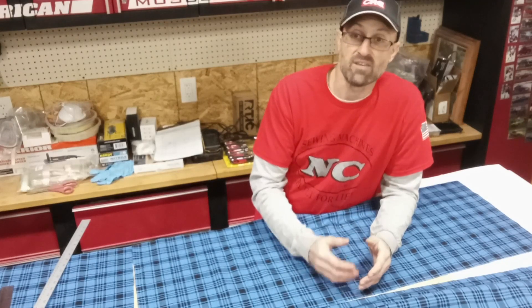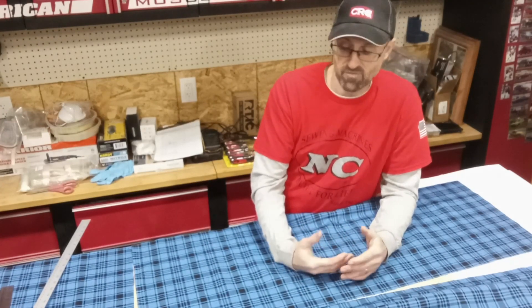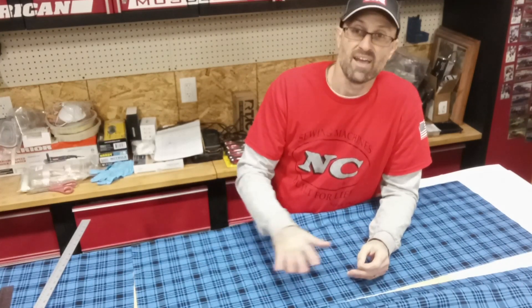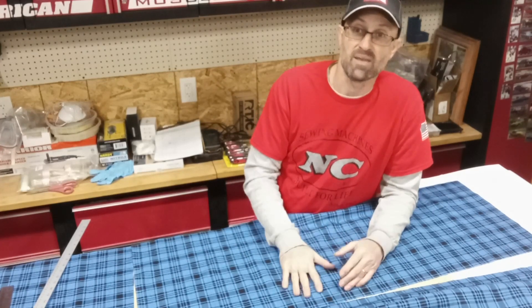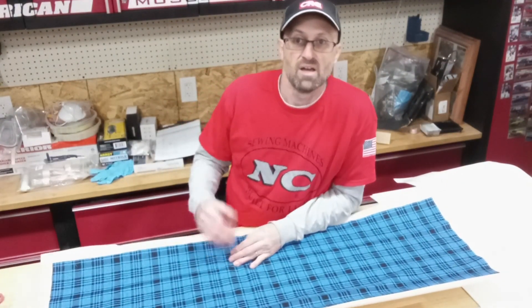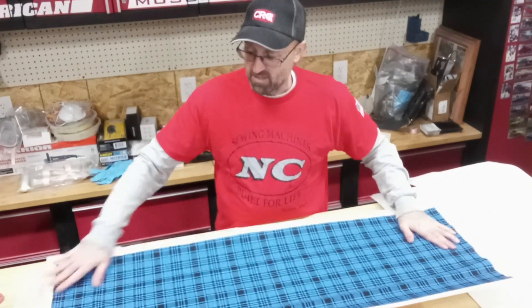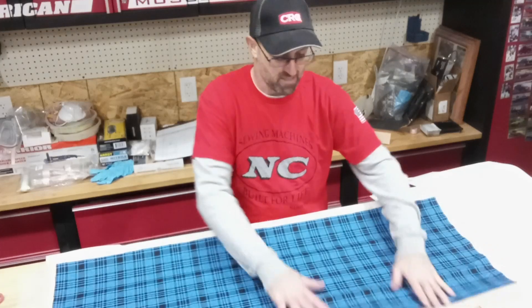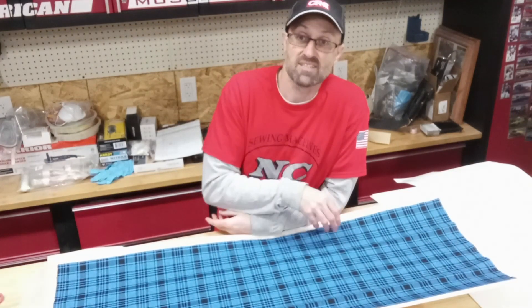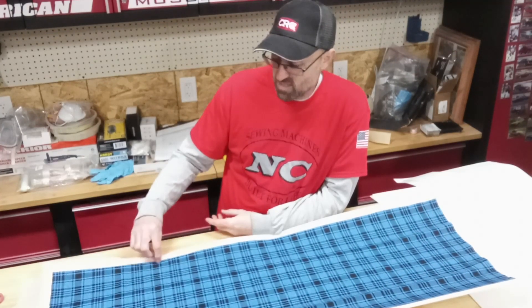Now I'm going to get some quarter-inch high density scrim foam — the type you typically see on the back of upholstery like seat covers. I'm going to put this on the material: it provides a little noise protection, helps level things out, and gives me a good foundation to put a nice black edging on to make this a completed panel. I've cut the foam about an inch or more around all the edges to give a little extra. When sewing, you can get some pull, and I want to make sure it lays flat. The foam can be cut off once it's sewn.